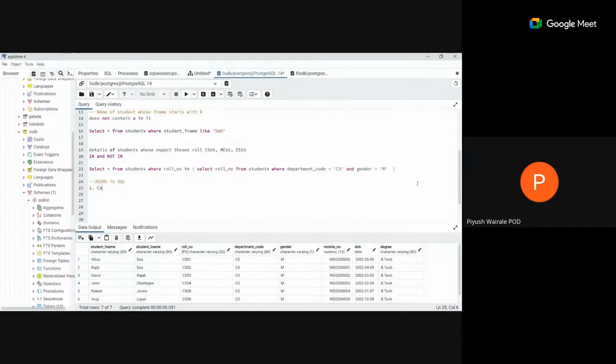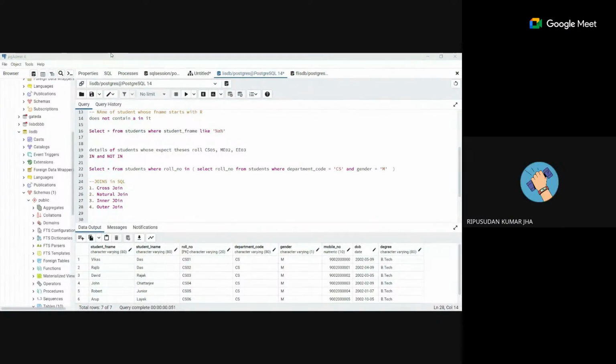First is Cartesian join, Cartesian product, or cross join, I can say. Second is natural join. Third is inner join. Then outer join.